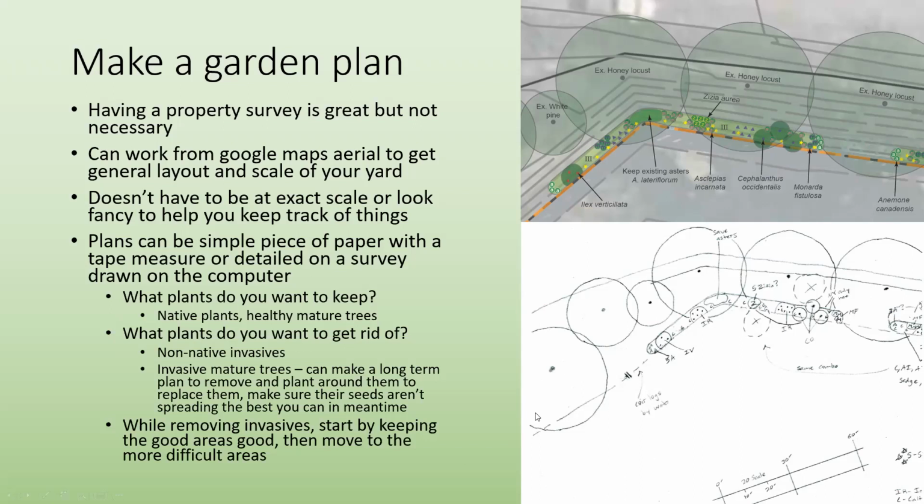And while you're removing invasives, especially if you have more wild areas in your yard, and it's not just foundation plantings, it's easier to take out invasives from there. It's helpful to start by keeping the good areas good, keeping the invasives out of the areas that are still pretty good, and then moving to the more difficult areas, so the good areas don't get bad while you're working on the tougher spots. That can take a while.